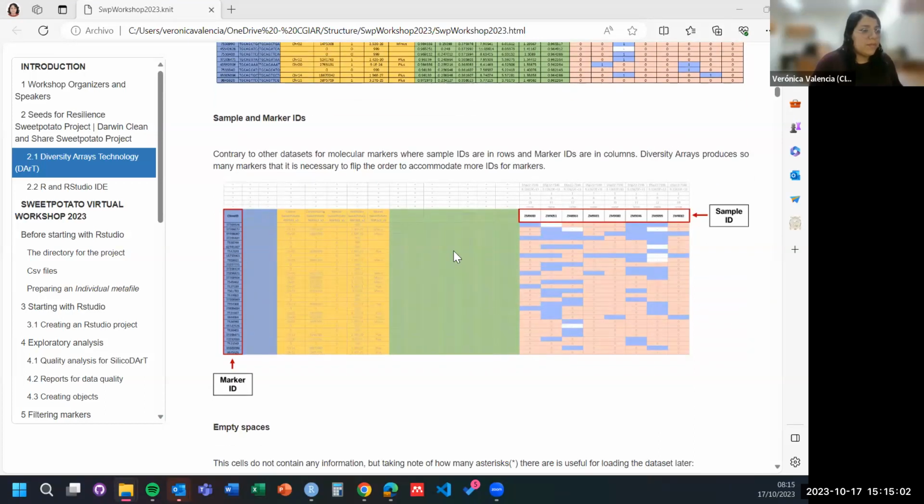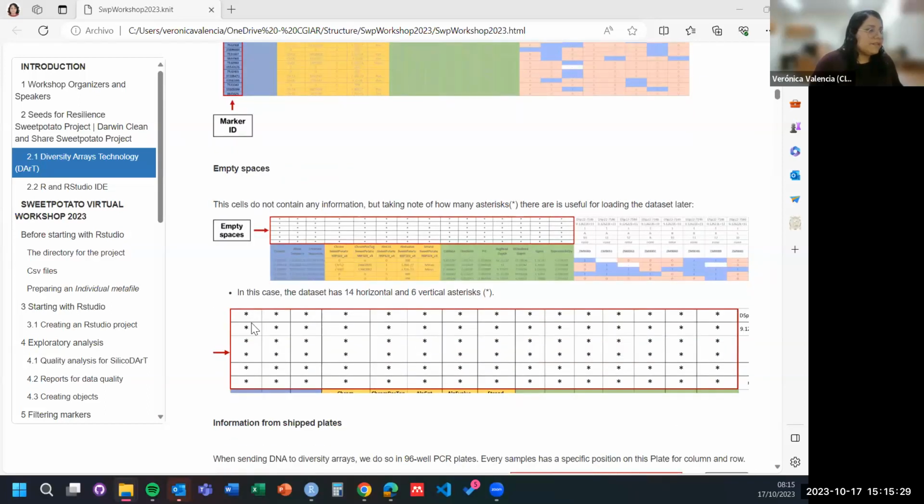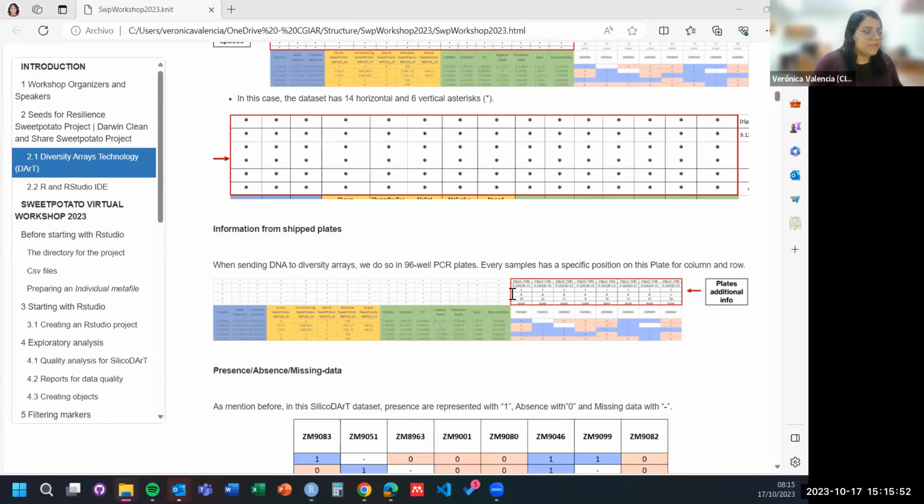If you want to know the parts of these reports, every SilicoDArT marker has a unique name that is represented by a number in this column called clone ID. And if you want to know the names of the samples you sent, the sample ID is in this part. If you notice, we have some asterisks here. This is not useful information. It's just for the program to know how many columns they need to skip. In this case, we have 6. And why is this needed? Because it's the same length as the information of the plates. This information is very useful for us to locate samples, but sometimes for the programs we use, we need to skip all of this.